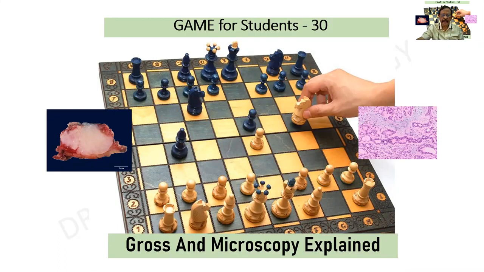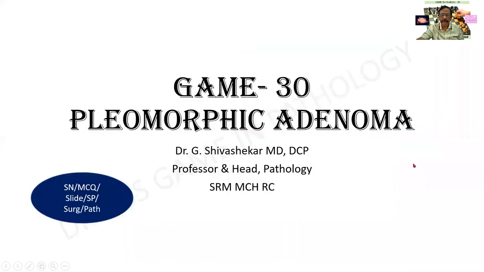On the screen, we are seeing the gross specimen of a tumor and its microscopic counterpart, the pleomorphic adenoma. So this is a university question in surgery as well as pathology. It can be asked as a short note, a slide, or it can be kept as a specimen. And quite a number of MCQs are probable.